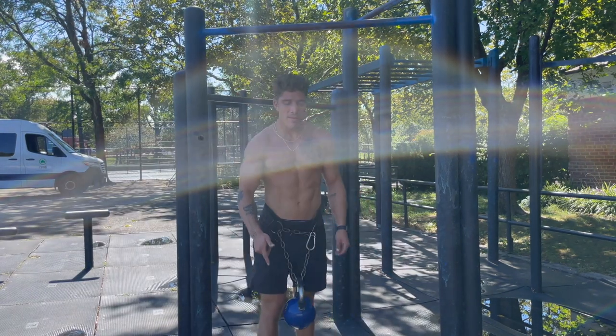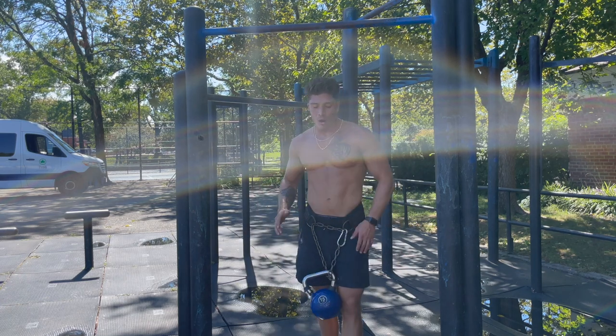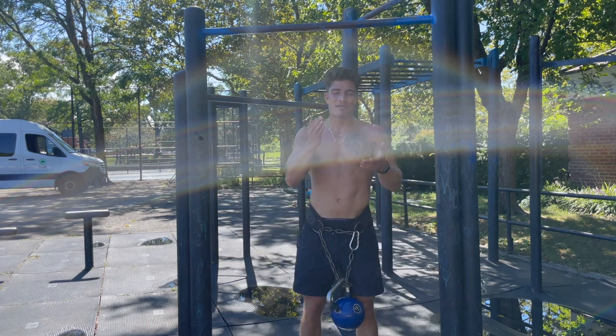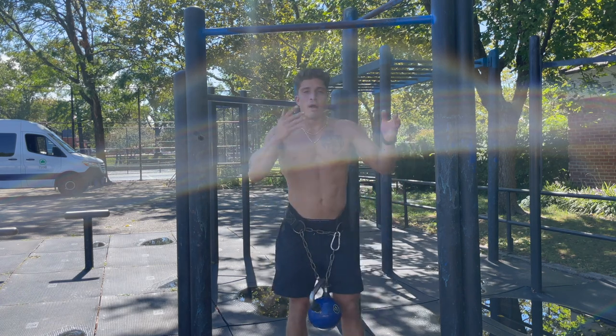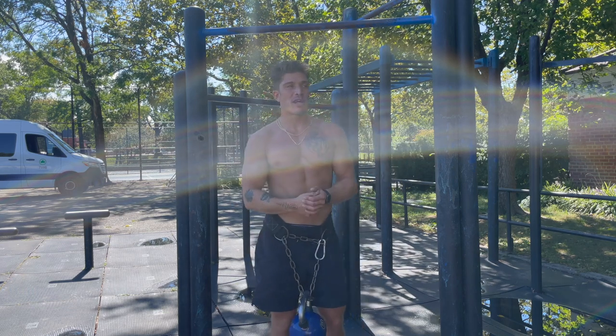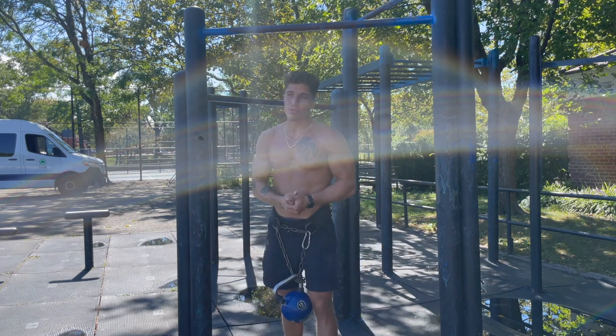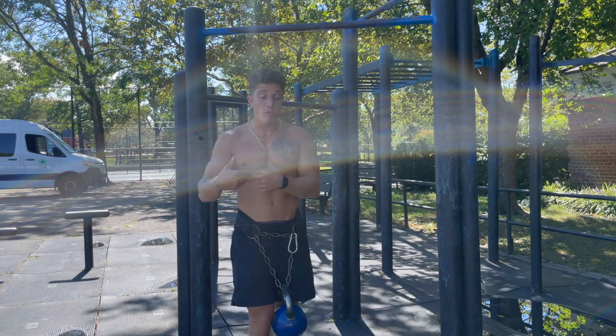All right, guys, that was the first routine of the day. Told you, old school basics, reps and sets. You guys want to get better, practice the same movements over and over. Get stronger with them at body weight. Get strong with them with weighted sets. Start being able to rep weight for reps.